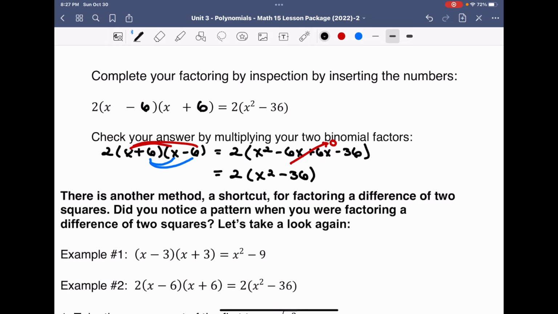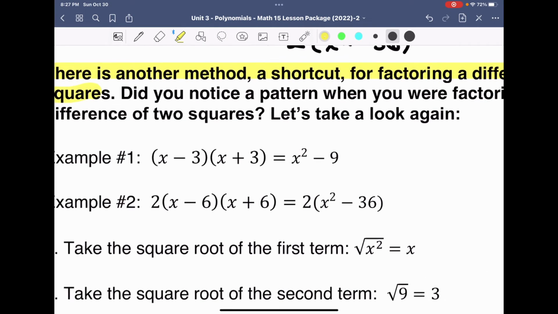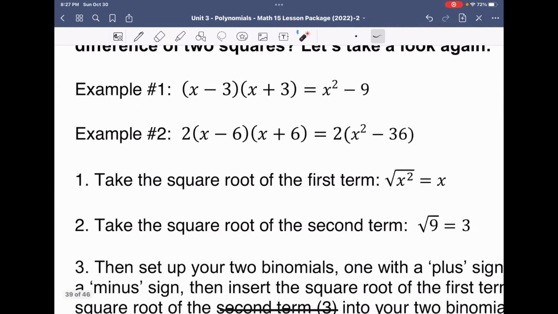All right, so there is another method or a shortcut available in order to factor a difference of squares. Do we notice the pattern from the previous? So if we looked at both of them, when we got it into our factored form, what did we notice? Well, it was the same number plus or minus for our factors. So in the first case, we knew the factors were 3, but it was positive and negative 3. They immediately go into the bracket. In the next one, we had negative 6 and positive 6. It was the plus minus of the same number.